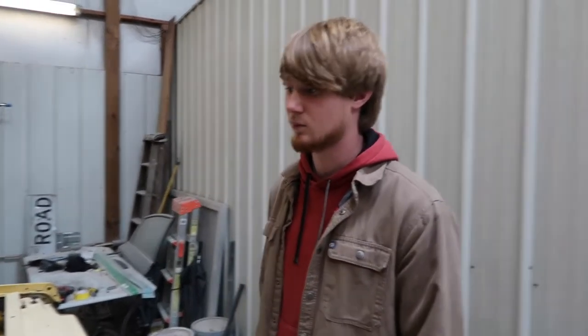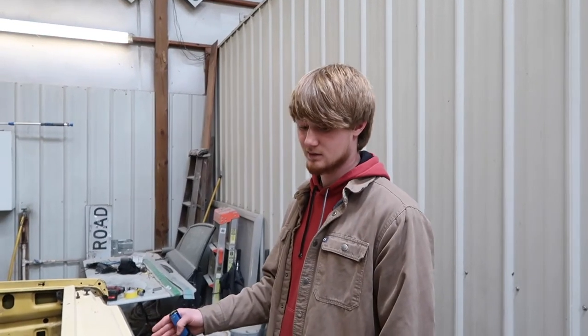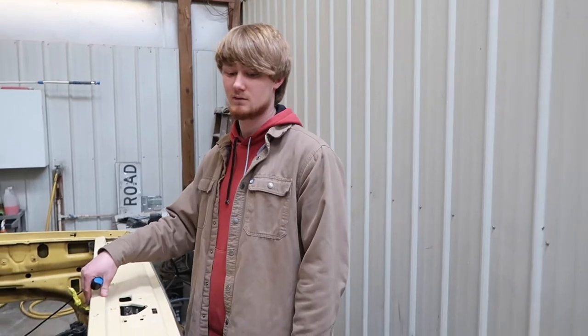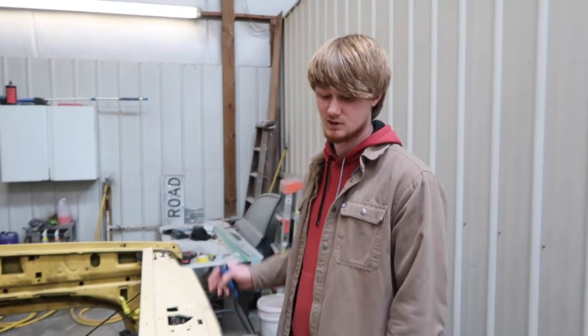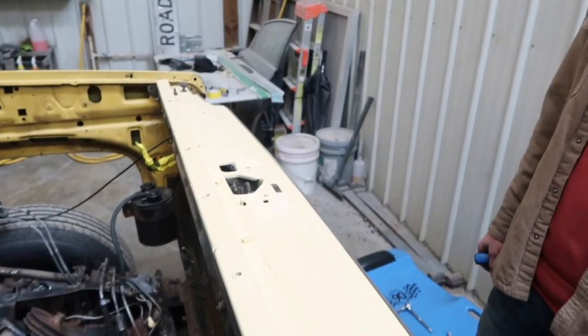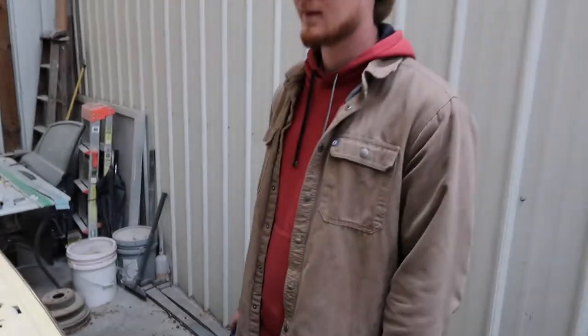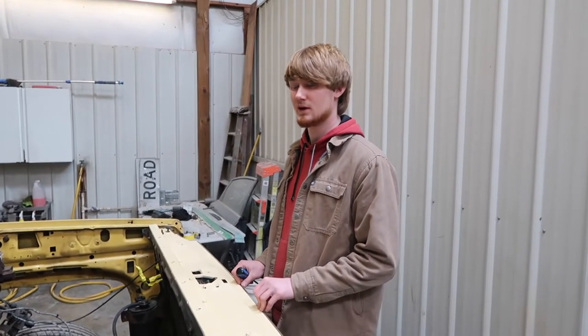When we jam the inside of these fenders it will give us a cleaner finish — no paint lines. It'll also be a whole lot easier to get full coverage instead of half new paint, half old paint. And when we go to put the motor back in, the support bolts will come out and we can just set the motor straight in. It'll save us picking it up a foot and a half, and keeps us from scratching the top of this radiator support.